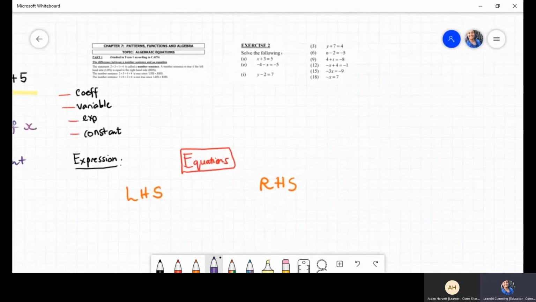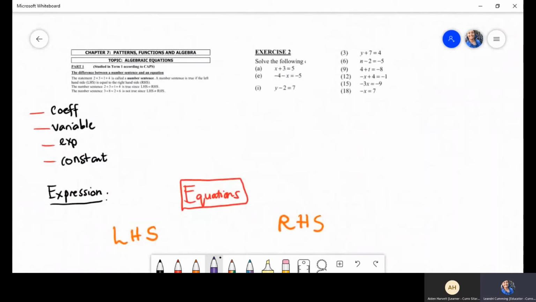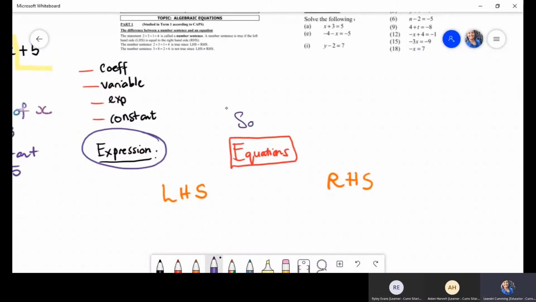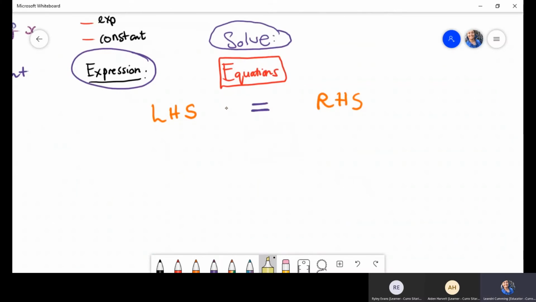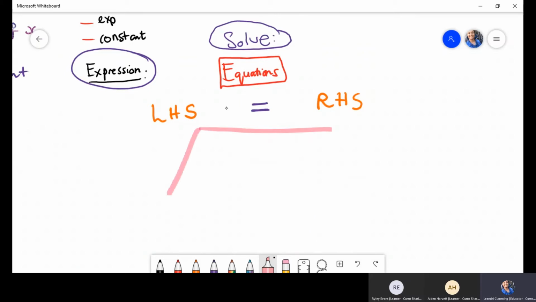But when we look at our next chapter, we are using the laws, the theory, the application that we learned in the previous chapter with expressions to help us solve. So whenever we see the word solve, we will use an equal sign. So what I have on that side is my left-hand side, and what I have on that side is my right-hand side. So I'm going to draw a little scale here. Let's draw one of our old-fashioned little scales here.